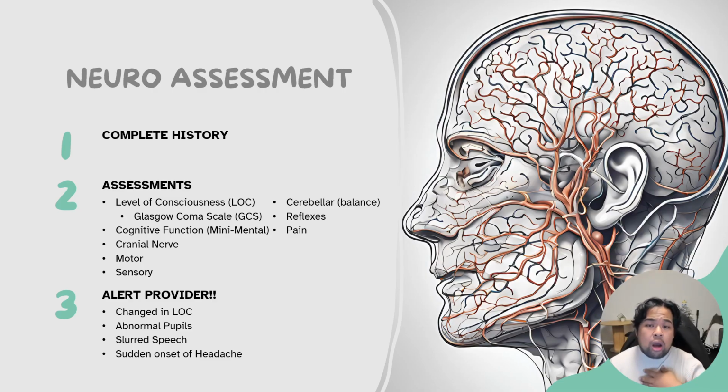One thing I do want to talk about in this section is when you would want to alert the provider. A lot of nurses, especially when they just come out of school, don't want to sound bad, so they don't want to call the providers. One thing that you do want to alert the provider on, regardless of the time, even if you're a night shifter working at 3 a.m., is if there's a change in level of consciousness, or if they have abnormal pupils, slurred speech, or a sudden onset of headache, like "this is the worst headache of my life." You would want to let the provider know, okay?